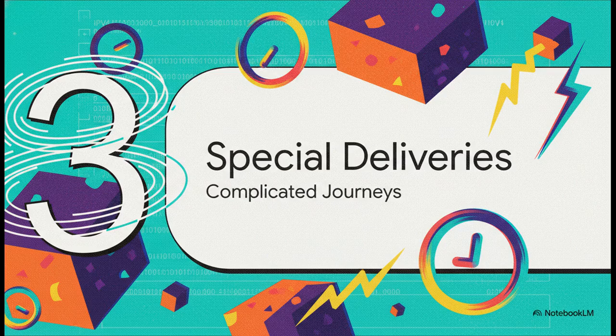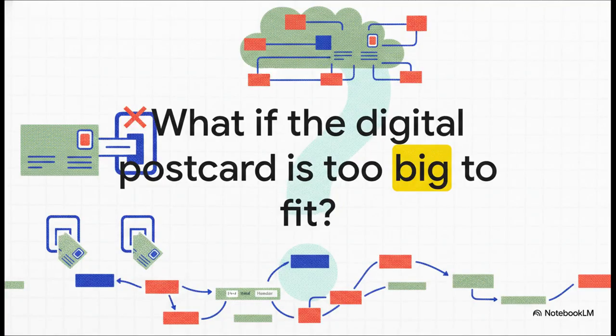All right, so we can address our packets, and we can make sure they don't get lost. But what happens when we have special requirements? Like a really, really big piece of data, or something that's super time sensitive. This is a really common problem. See, different networks all have their own size limits for packets. So what on earth do we do with a postcard that's just too big to fit?